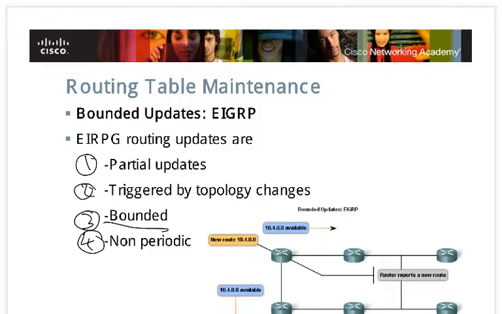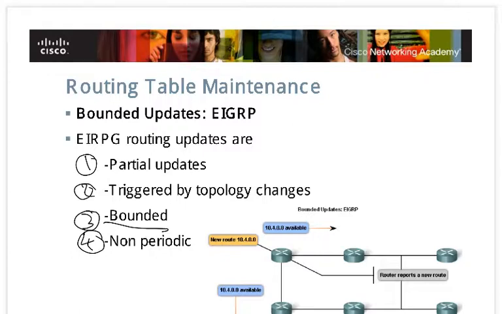Why? Because I don't have to wait 30 seconds to report that there is a change. And I don't have to wait for repeated 30 seconds or repeated time interval until I propagate this change to the entire network. If I work trigger based, then if there is a change, I will report it immediately. And then the other router will realize that it's a change, so it will report it immediately. So the change will propagate in the network much faster.